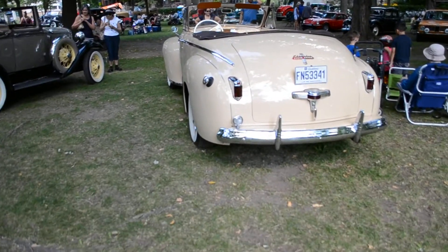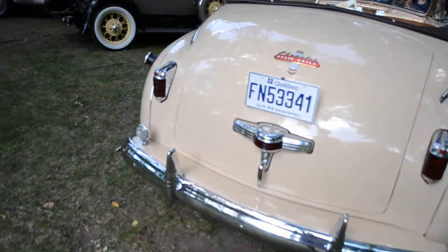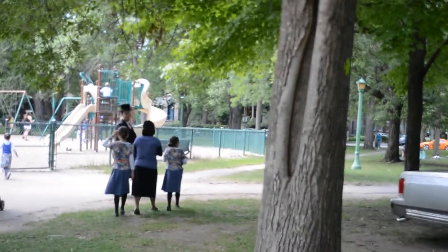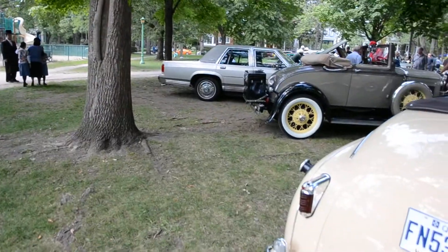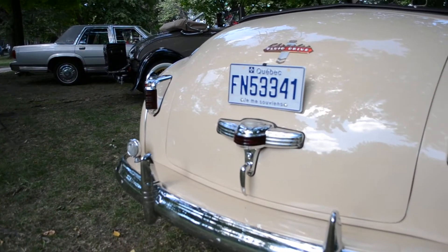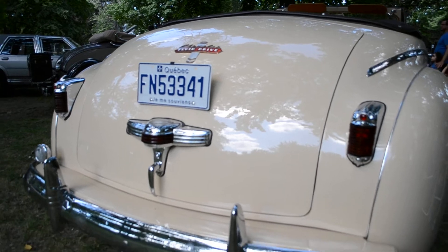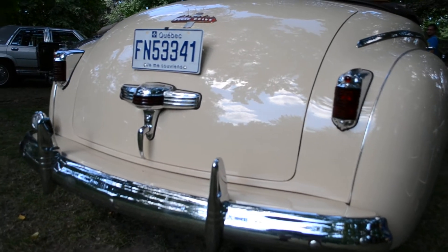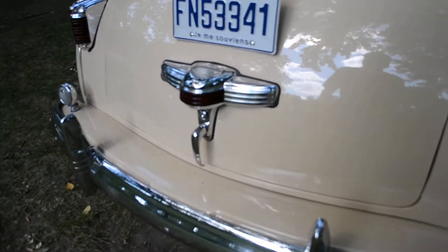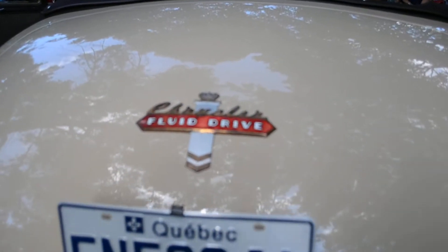It's got a company plate on it. See those people over there? Those are Hasidic Jews. I was thinking about that walking over here - this is where the Hasidic Jewish community is here in Outremont in Montreal, and I never see them at this show. And there they are, so there you go.